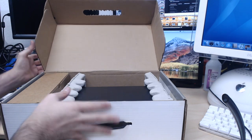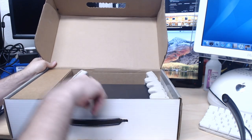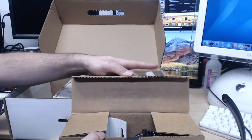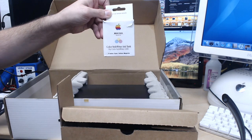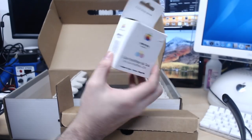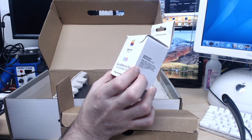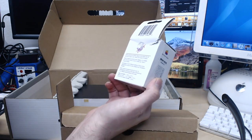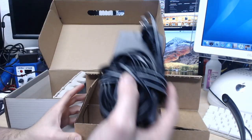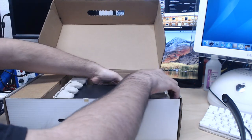So inside we have, let me just tilt it forward a little bit. Inside we have the printer, and then we have this little box here. So let's take out the little box first. I believe this is a power adapter here. Oh! We got an ink tank. How about that? Yeah, this model is M3911G/A. And these are the color tanks there. All right, let's open this up. Oh, yep, so we got the power cord here. Put that aside. And I'll take the printer out, then we'll get a better look at everything here.